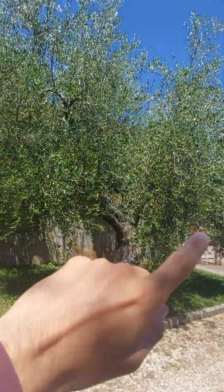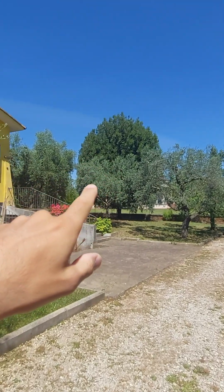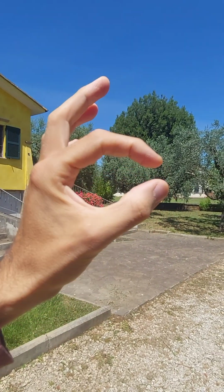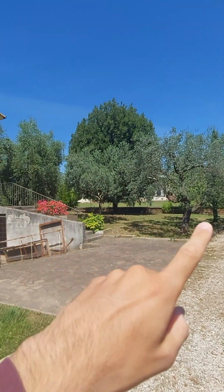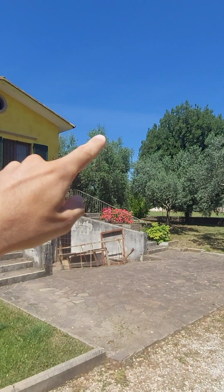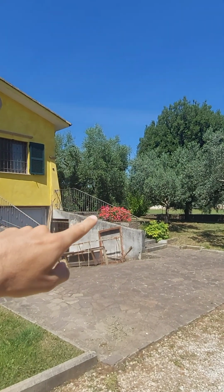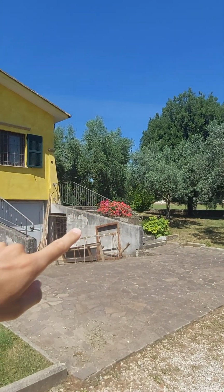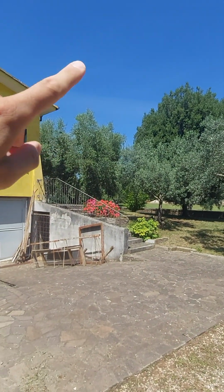Here we have 15 olive trees like this, and this is the back of my house. We have Ascolana tree here. The Ascolana are the biggest olive in the world, and they are going to be like this big. This is another olive tree. We have a pear, and here this is another olive tree. Behind we have some other fruits. I don't know the name in English. They are nocciole. I don't know how to say it in English. And we have a pear, apricot, and different 10 olive trees like this.